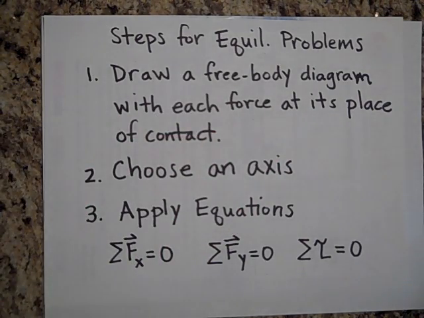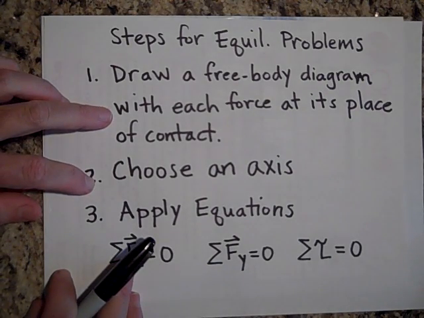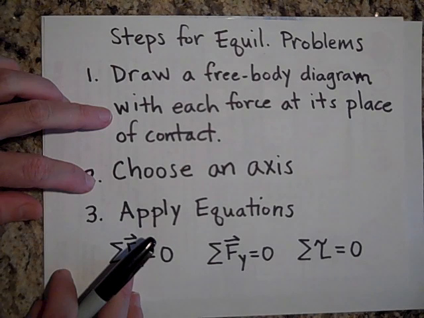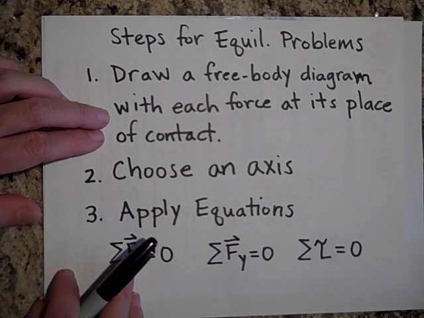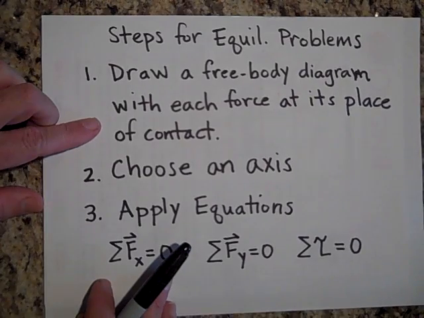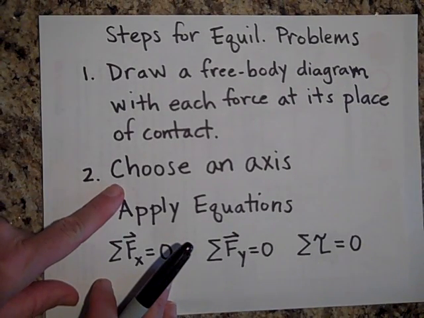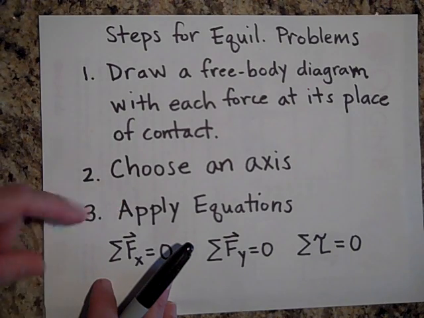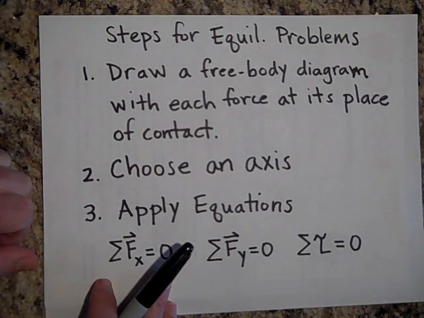So when we did Newton's laws, we didn't worry about, we just put all the forces at the center of mass, but we can't do that anymore. We have to put the forces where they actually occur because they provide torques. Those forces can provide torques and where they occur matters. The other thing is that we have to choose an axis, even though this isn't going to have any rotation, there won't be any rotation. We'll choose an axis so that we can talk about torques.